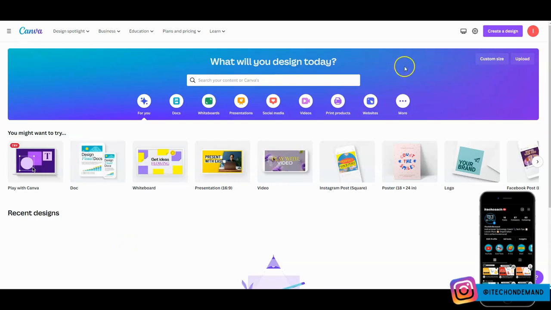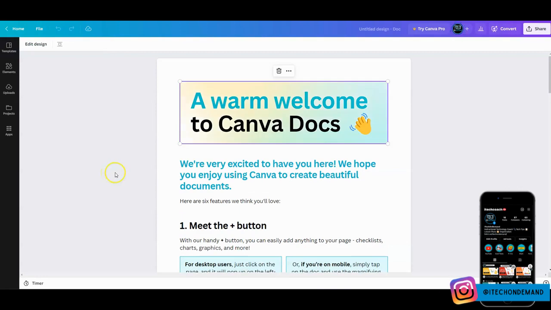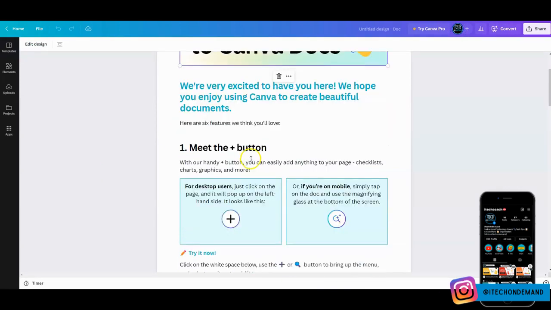So first, I've created a free Canva account. Now this is just a regular basic account. I did notice that when I'm using my teacher education account with Canva, which is also free, the Magic Write tool currently, as of today's date, March 2023, does not show I'm using my educational site. So I'm using a free plan, and I'm going to go ahead and select Docs, and we're going to open up a Canva Doc. Now, when you first open up a Canva Doc, you will see a template here.